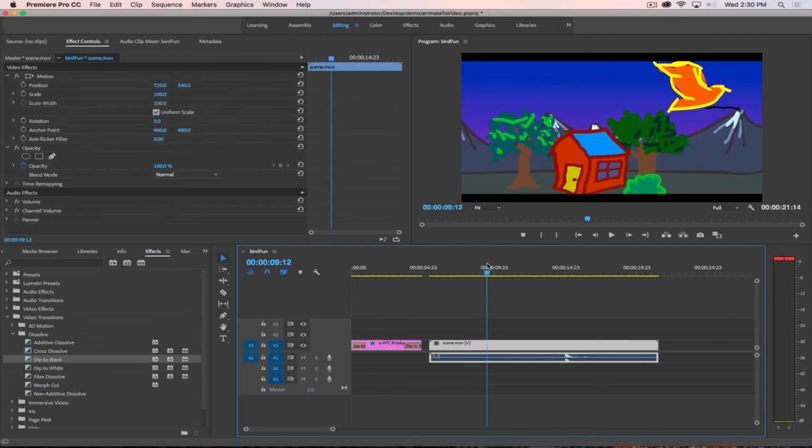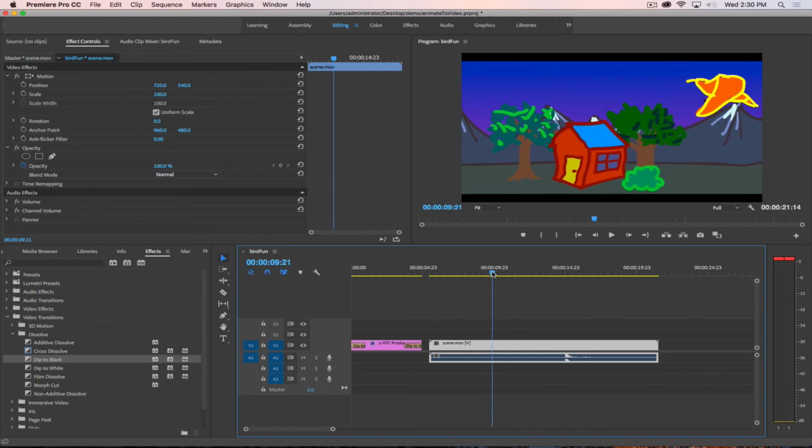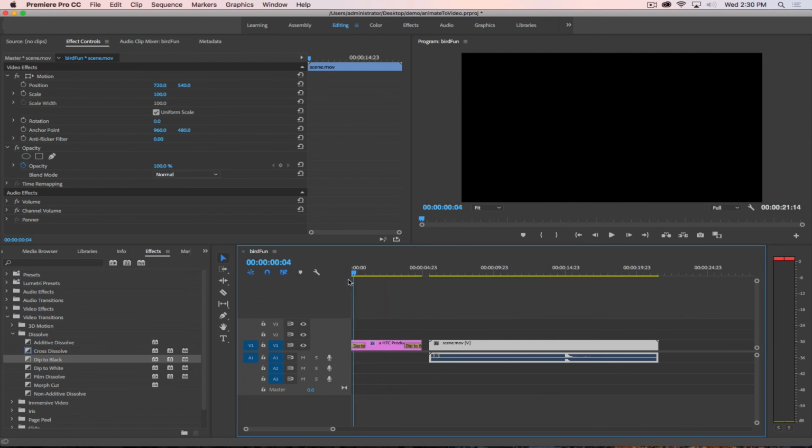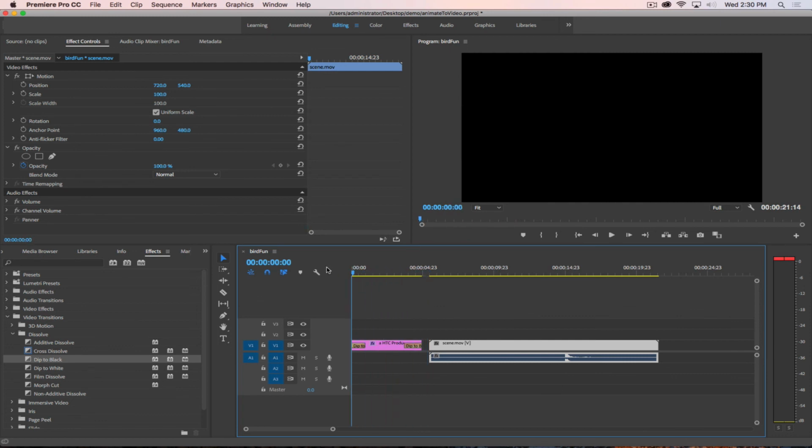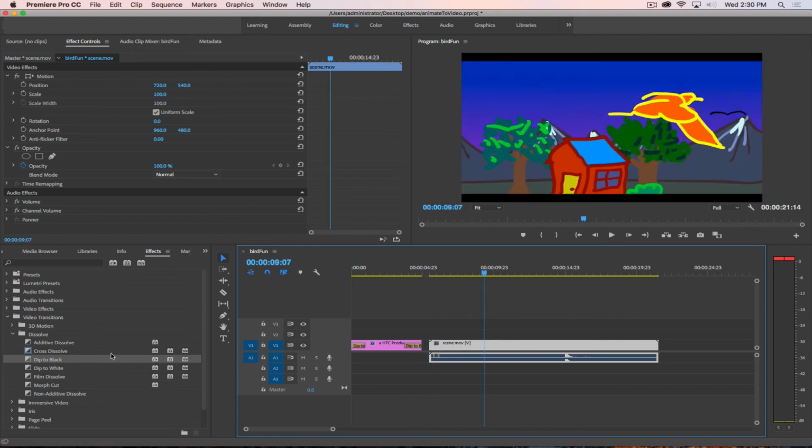Now the same way that we did the fade on the text, if our timeline were in pieces or if we had more elements, then we could even put the dip to black, drag it to the end of video clips. We could split this. We could put a fade in if we needed to. So there's a lot of flexibility and options that we can explore with this.